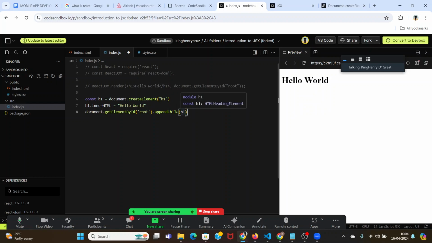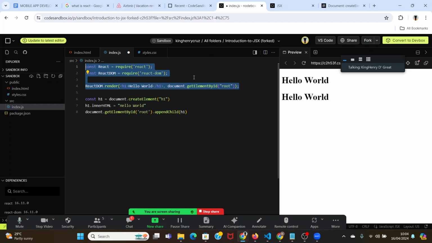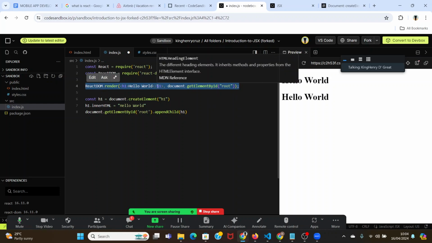This is exactly what I needed to do just to print hello world. Literally three lines of code, right? But in React, with just one line of code, I have gotten that same thing done, right? All I did is ReactDOM.render. There may be other ways you may decide to go about printing hello world, but it's literally going to be much more.